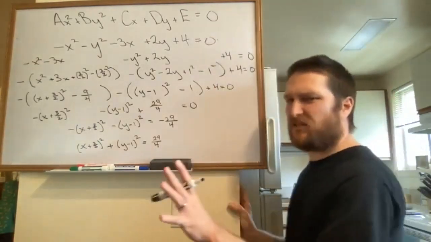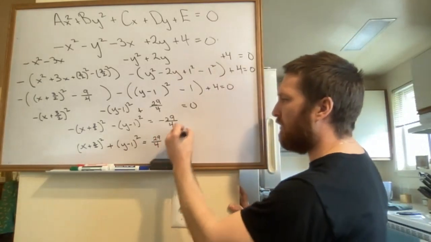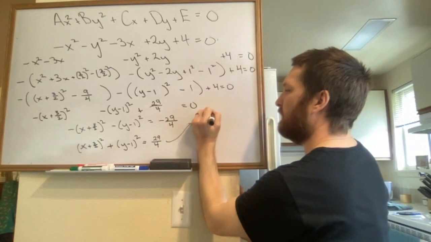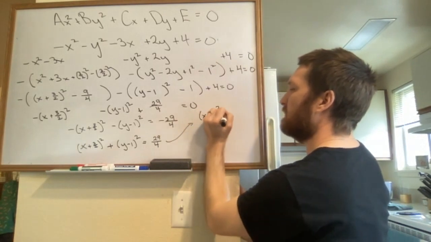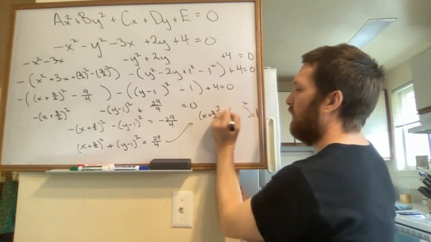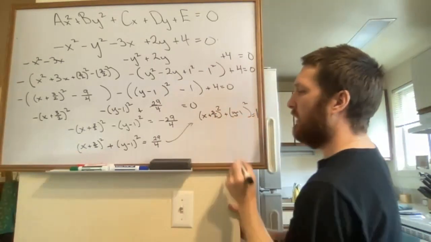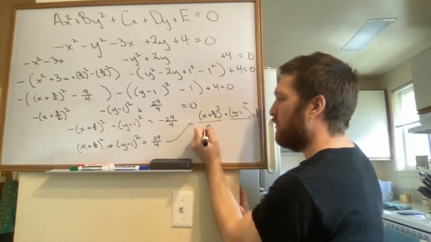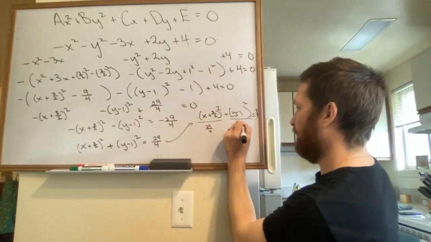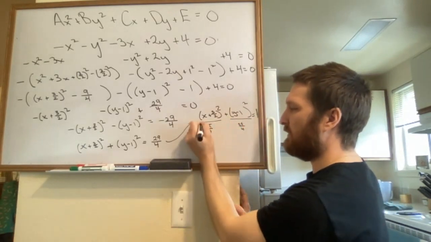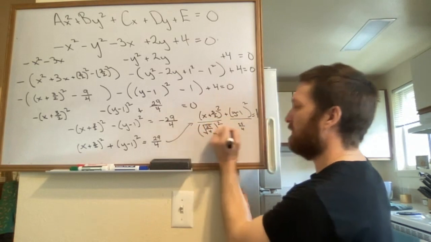So let's see this real quick, because I can rewrite this as x plus, you've got to give me a second, buddy. X plus that, y minus 1. I could go ahead and divide both sides by 29 quarters. And then it's like, well, I need to write that as something squared. And so I go ahead and write that as something squared.